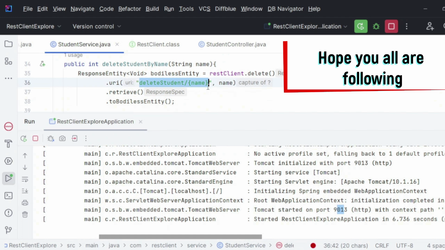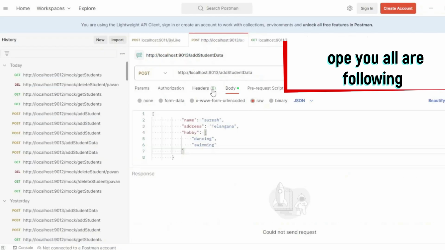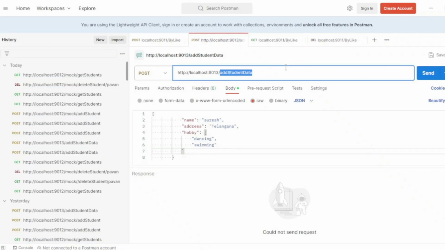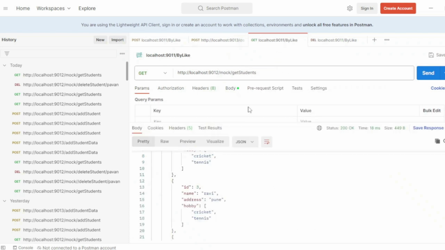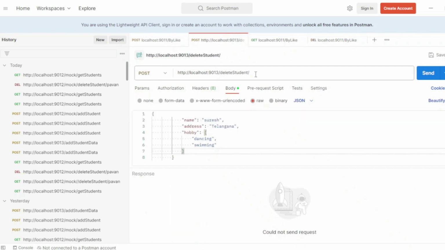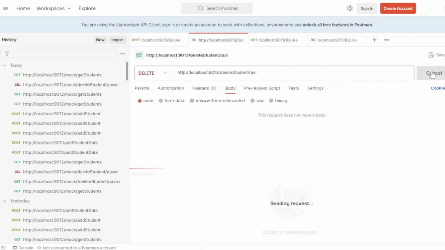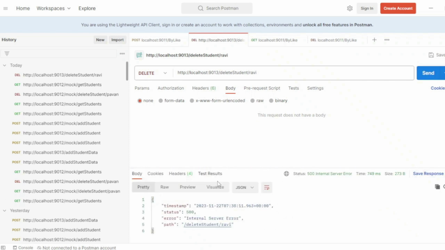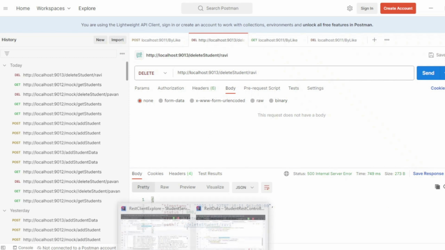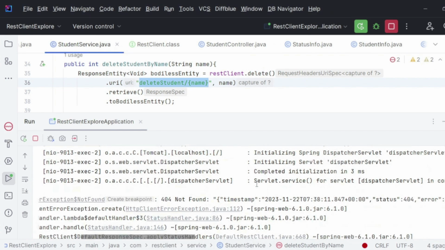So 9013 and deleteStudent is my endpoint, and for the name, let me get it from here. Let me try to remove Ravi here. Okay, Ravi, and this is a DELETE mapping and I am not passing any body here. If I click on send, I am getting an internal server error. Why? Localhost http. Let's see why we got this.